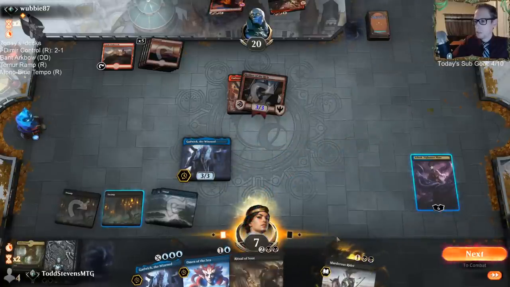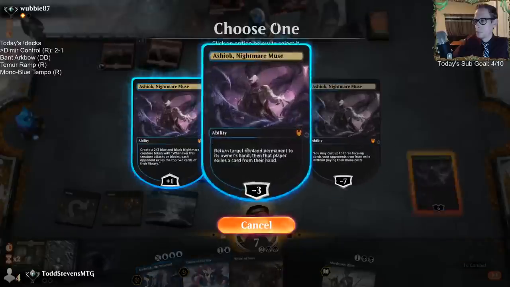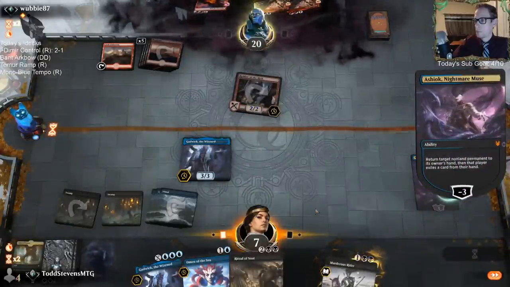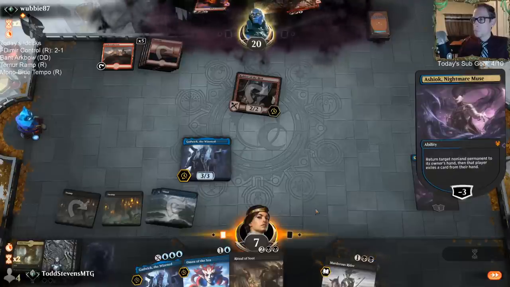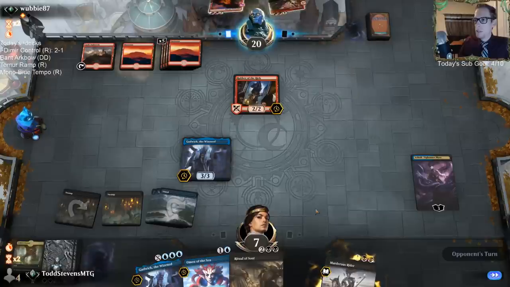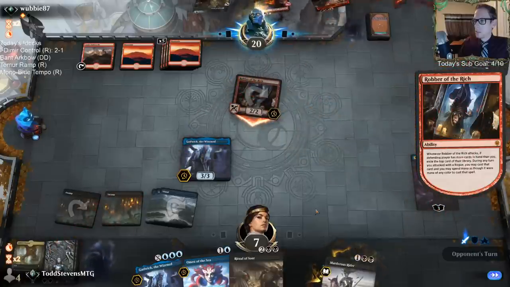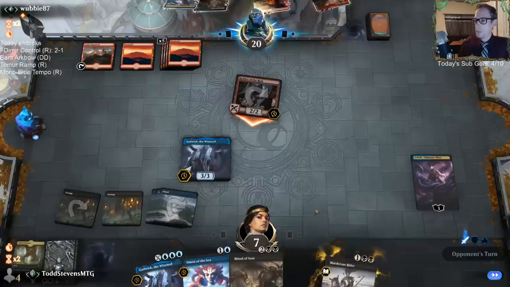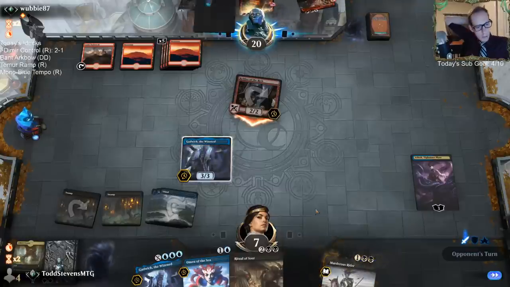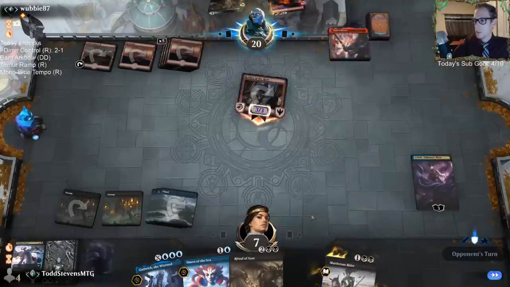Land. Darn. So making the 2/3 and blocking with the 2/3 is honestly better for me, but I'm doing this to force them to spend 5 mana again on Embercleave. That's rough. That's really rough. That was really rough.